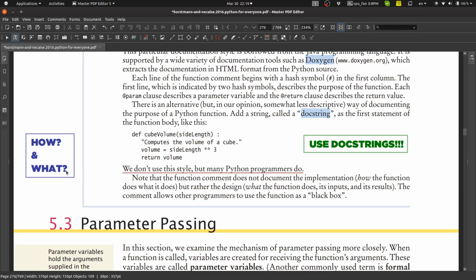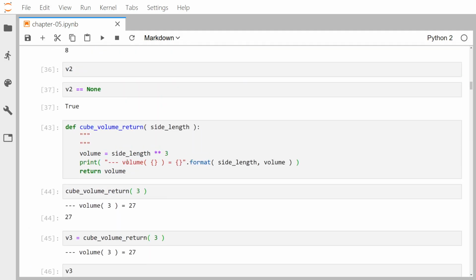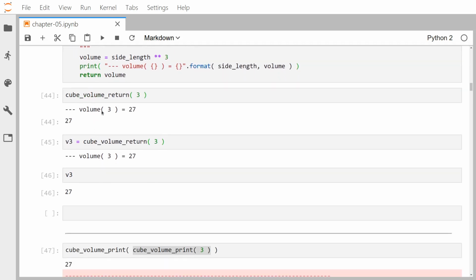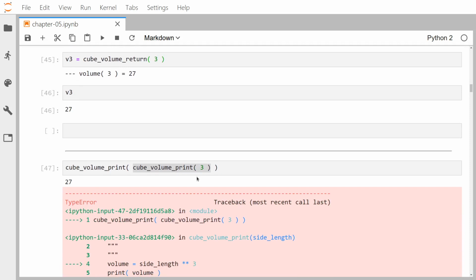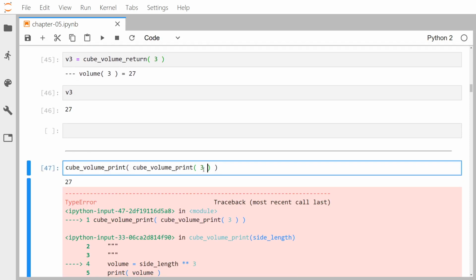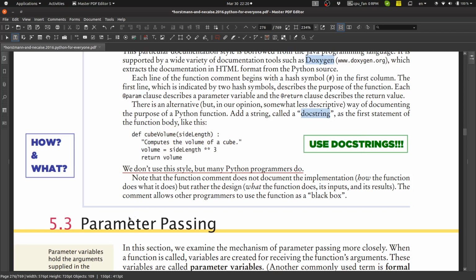How is something that we worried about when we were writing something like cube volume, because we're implementing, so we need to worry about how to do this. But once this is done, we're just using it, and so on. So we only worry about what we have to supply as input, and what we would be getting as output or as return value from those functions. So distinguishing between how and what is also critical. So I just put a little note here for you.